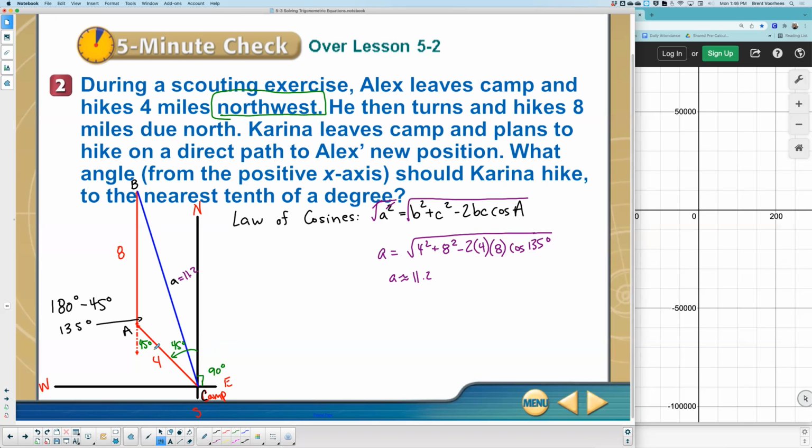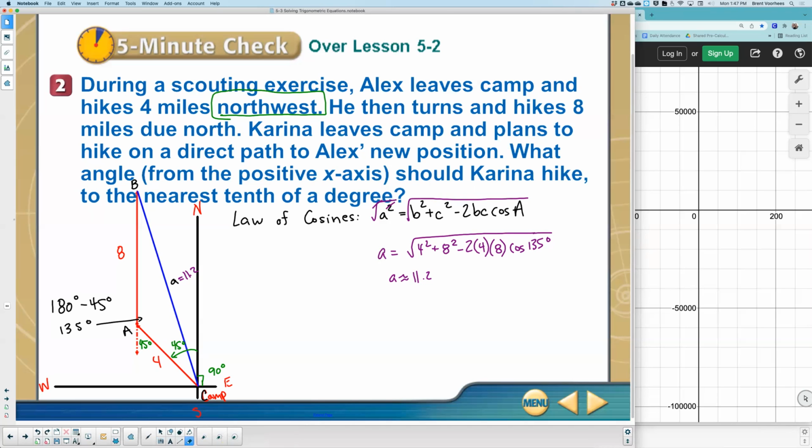And we know that 45 more gets us to the red line, but we want to know the degrees to the blue line. How could I figure out how many degrees it is from here, the east, to the blue line? Well, if we added, it would give me to the northwest, which is 135 degrees. So that's not it. How do I get it to the blue line? Any ideas? We'll use law of sines. Here's what we know right now. It's 135 to the red line. We need to take away however much is between the red and the blue. We take this amount away, we can get how many it is to the blue line.